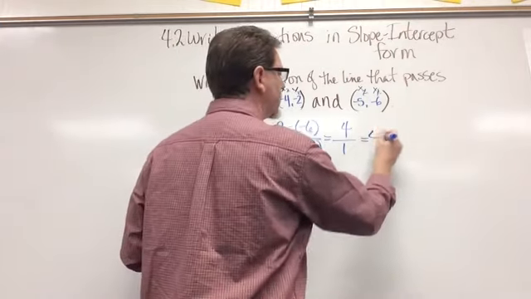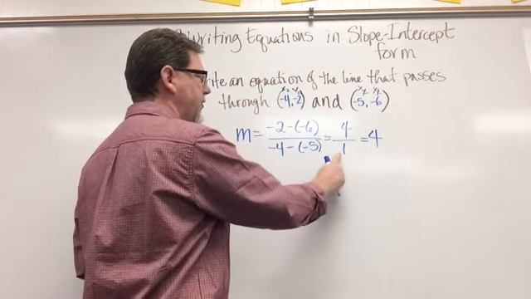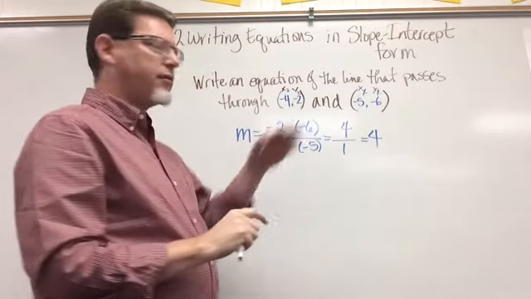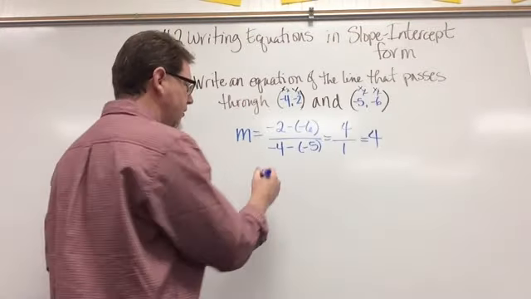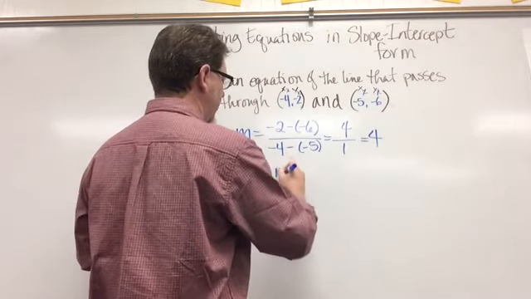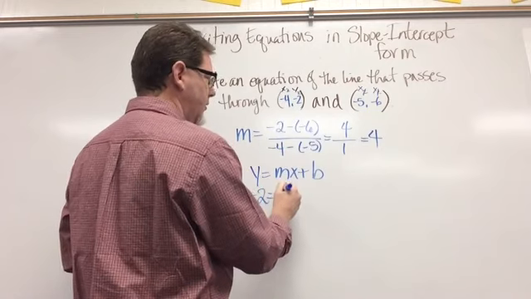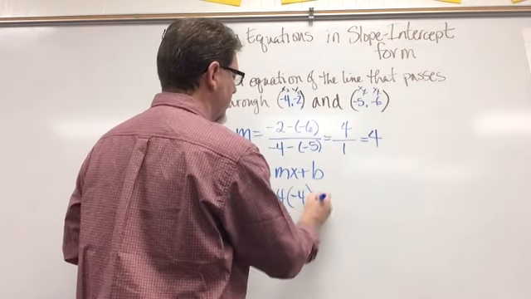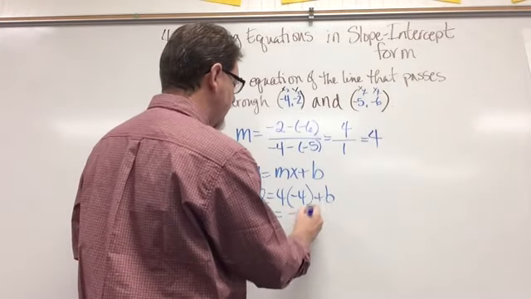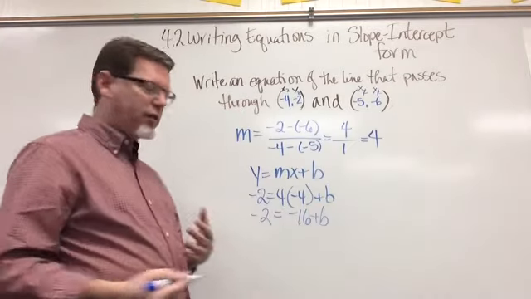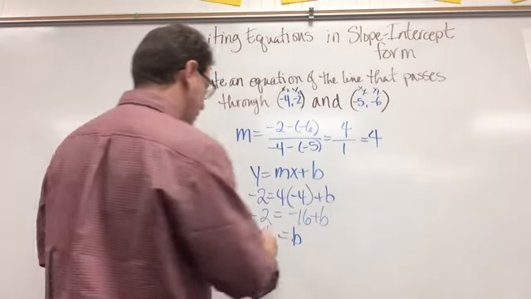So, my slope is 4. 4 over 1, okay, because negative 2 plus 6 is 4, negative 4 plus 5 is 1, 4 over 1 is 4. Now I'm going to choose whichever point I want to, it doesn't matter. I'm going to choose the first one again, just because I want to. So I plug in for y equals mx plus b, I plug in the y, the m, and the x. The y is negative 2, the m is 4, the x is negative 4 plus b, and so I get negative 2 equals negative 16 plus b. Magic of the equal sign, b equals negative 2 plus 16, so 14.